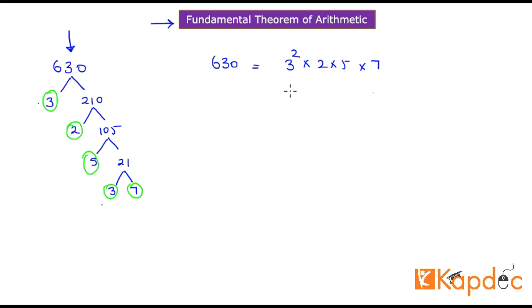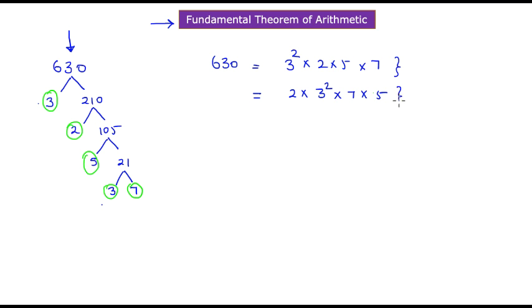And now think about this. If I would simply change the sequence of the multiplication of these prime factors, would that change anything? No. This result would still be the same. It would still be 630, the original composite number. It doesn't matter whether I pick sequence 1 or sequence 2. This is also called the commutative property of multiplication, in which the order in which the numbers are multiplied doesn't matter. As long as we don't change the numbers, the net result of this product will still be the same. And that is exactly what we have here.